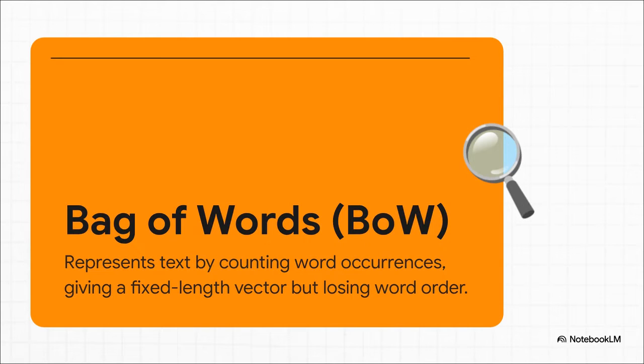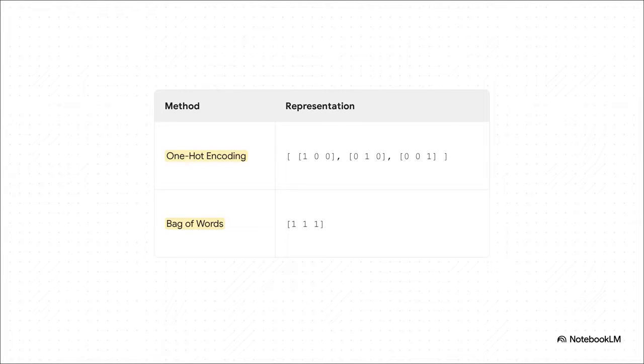Okay, so attempt number 2, the bag of words model. And honestly, the name tells you pretty much everything you need to know. Imagine you take a sentence, throw all the words into a bag, shake it all up, and then you just count how many of each word you've got. The order, the grammar, all of that is just gone. And this slide just lays it out perfectly. Look at the difference. With one-hot encoding, dog bites man is 3 separate ordered vectors. But with bag of words, it just becomes a single list that basically says, yep, I've got 1 dog, 1 bites, and 1 man. That's all it knows.